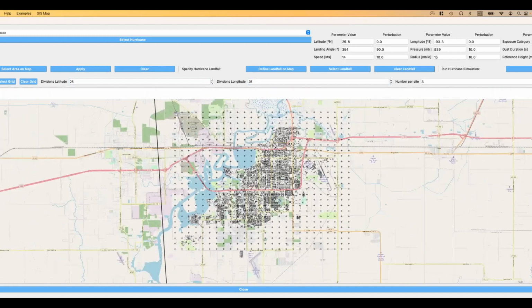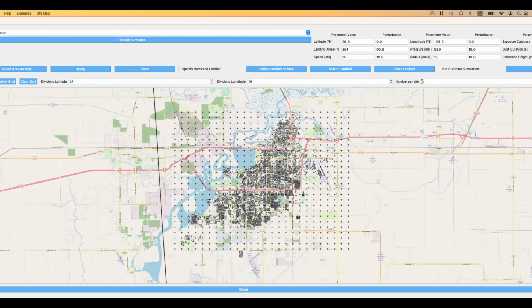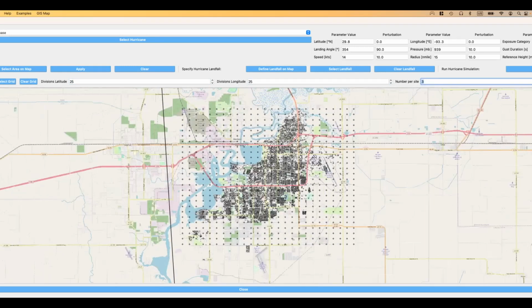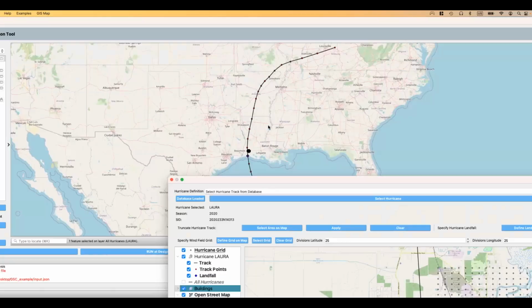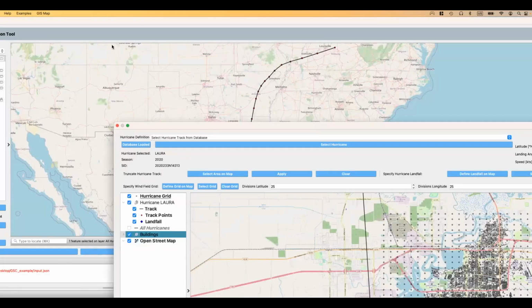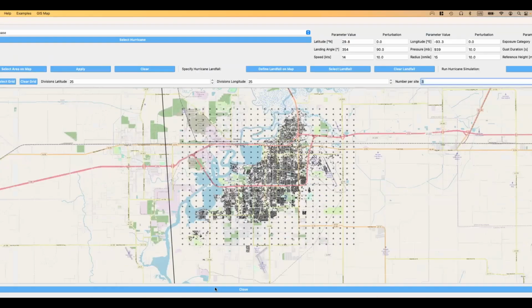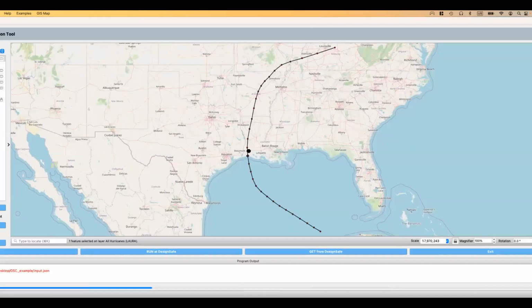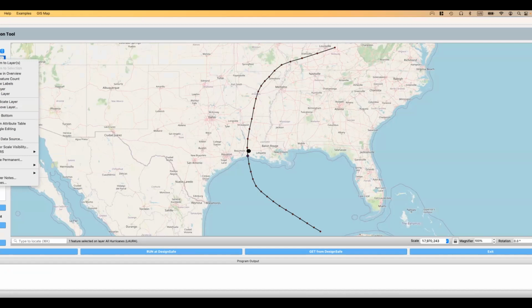So when I click on Run Now, at each site, it's going to give me 3 peak wind speeds, so 3 intensity measures. But first we got to run it. So that's what I'm going to do now. And we're just going to leave it at 3. I'm going to leave everything as is. And then I think I click the run button. Yeah, it's running. I'm going to close this. And it says here running script in background. We'll give it a few seconds. And we're done. Okay. I'm going to zoom back into the hurricane grid.